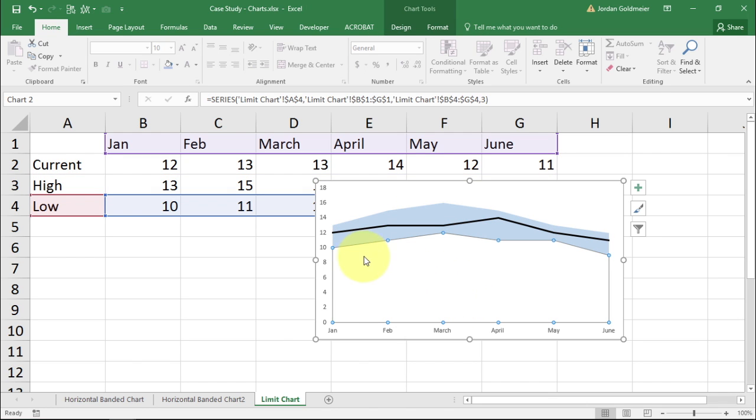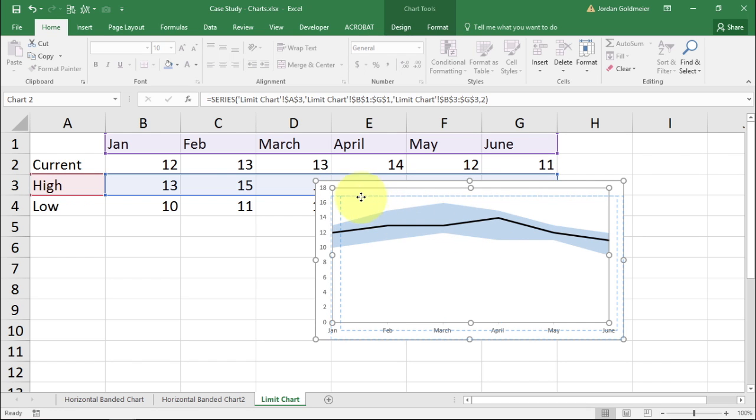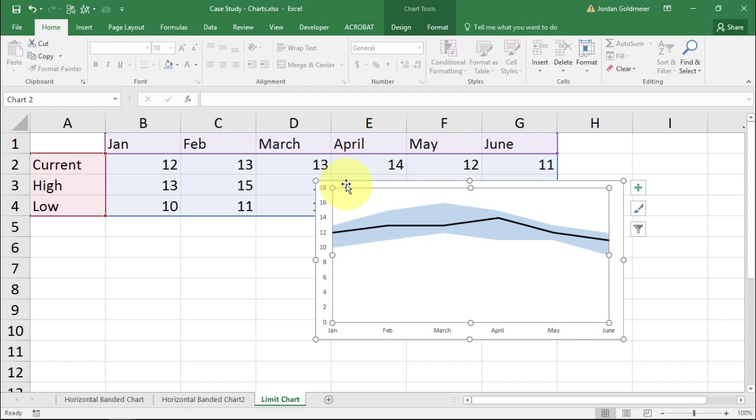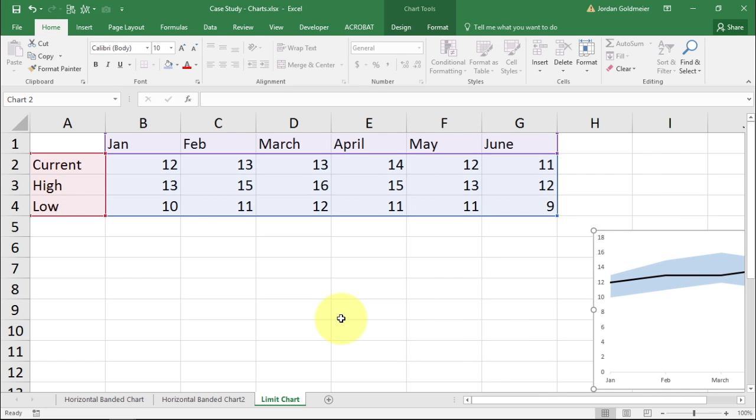And really the main difference is that it is a trick of color. So this bottom one is white, whereas this top one here is blue. So let's talk about how to create this. It's a very similar process to the last module. I'm going to push this aside for a second.